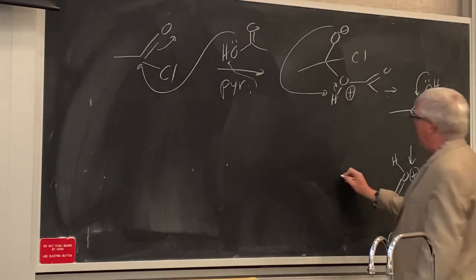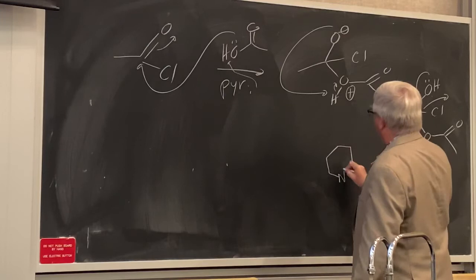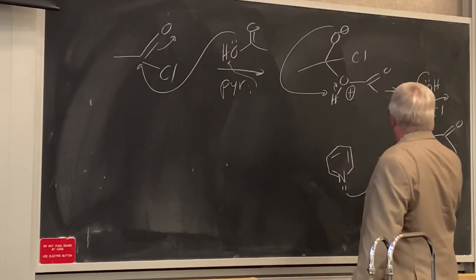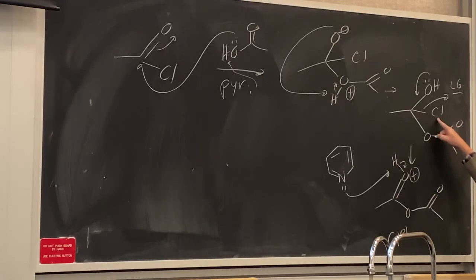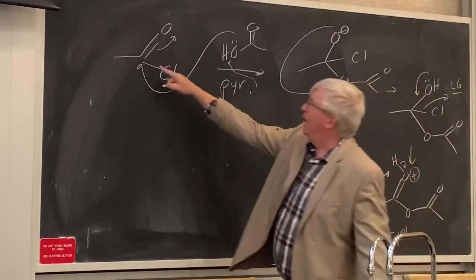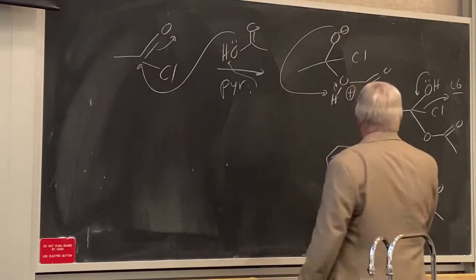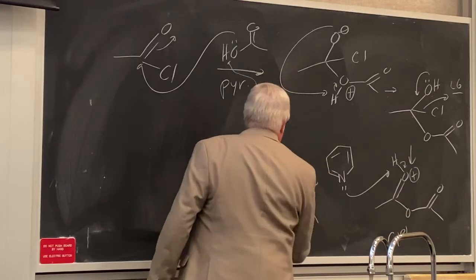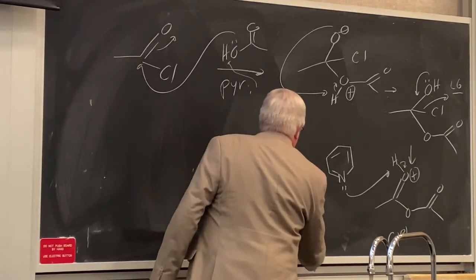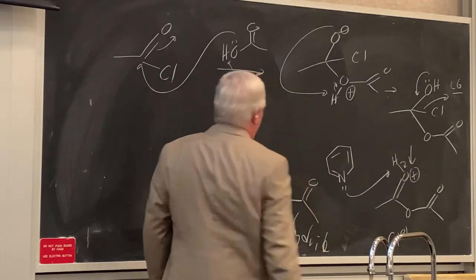And so pyridine, and like we said, it could deprotonate at a couple different spots along the way. You can use it to deprotonate here. And I like to do it at the end because you see then what the structure of the byproduct is. It's not HCl. Chloride's happy on its own. That was our leaving group right here, right? Leaving group did its thing. That's why they're the most reactive one. There's no resonance overlap here, and it's just a strong inductive withdrawing group there. Pyridine then takes the proton off. Here's the product we want, right? The anhydride. And that's the key thing we're trying to get to.